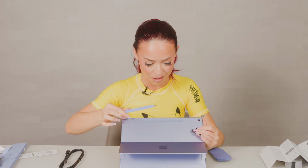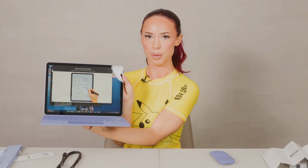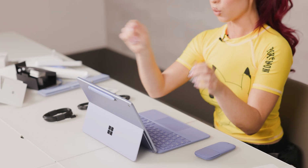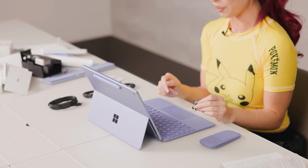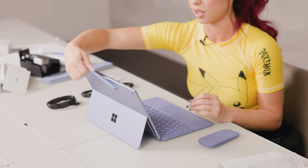Oh yep. Okay, so after a lot of trial and error, I figured out the way to charge this pen so that you're not lost like me: you just place it right here. It fits right there, and then this will pop up so that you can set it up. This is really cool actually, because you can write to text, which is really fun and awesome. So I'm going to set this up.